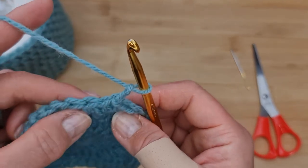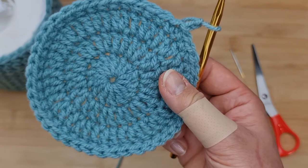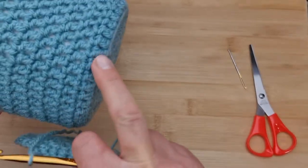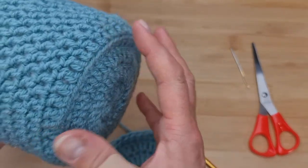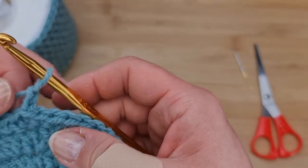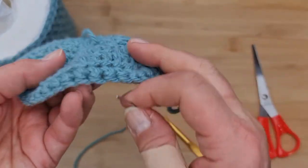Okay, we're going to go into back loops only, but with this back loop method, slightly different from the lid that we just did, because we want it to be a little bit more sturdy. It's the base, and it's not going to be a floppy side bit here. We want it quite firm. It actually looks better that way. So I'm going to show you this method, which is back loops only, but then the third loop, which is just here. I'm going to get my needle and show you where the third loop is.